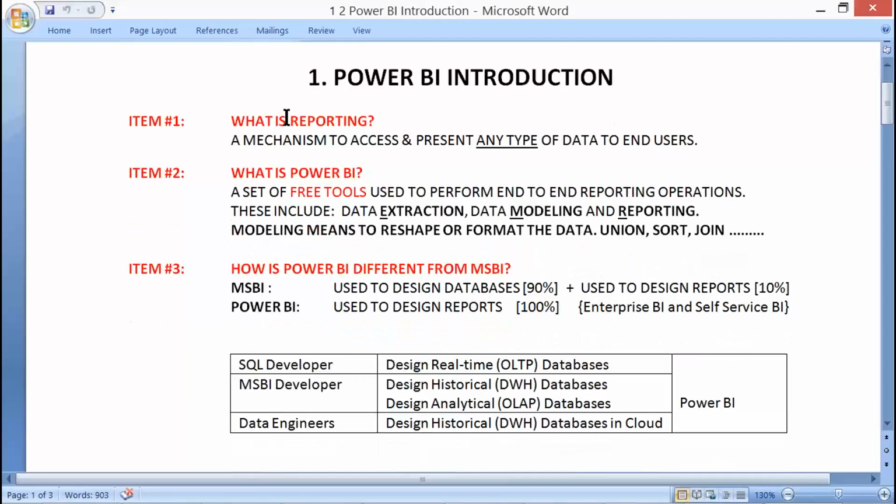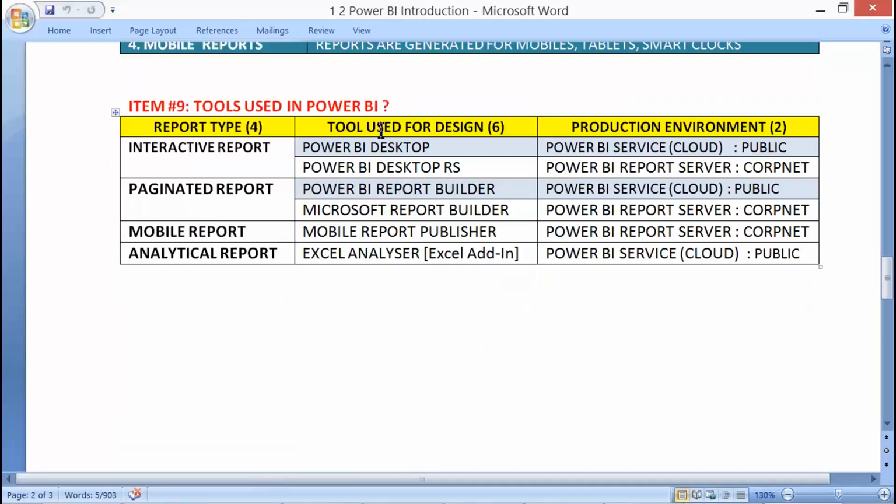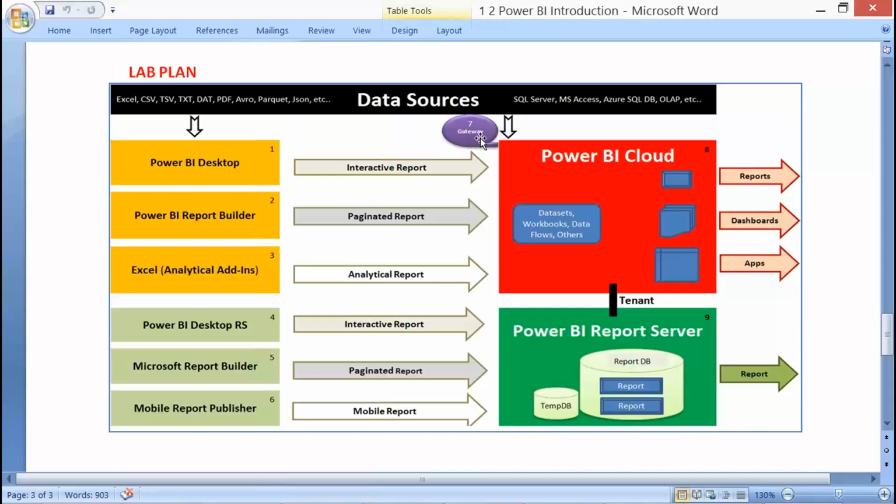Before we step into Power BI, what is reporting? A mechanism to access and present any type of data, any amount of data. Now, a kind of reporting environment, Power BI, a set of free tools. 7 different tools we'll be taking in our classes. 6 design tools and 1 gateway.